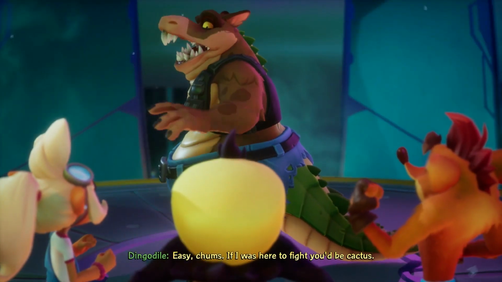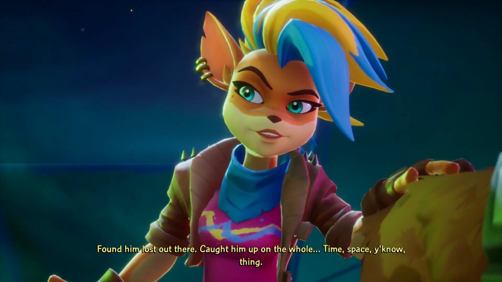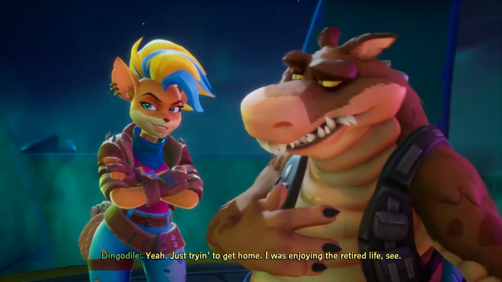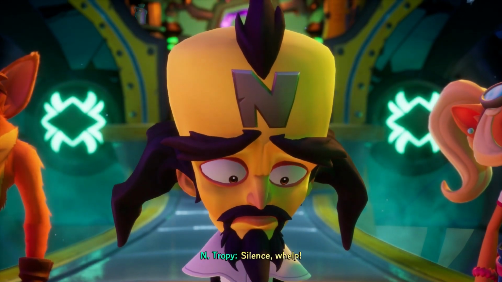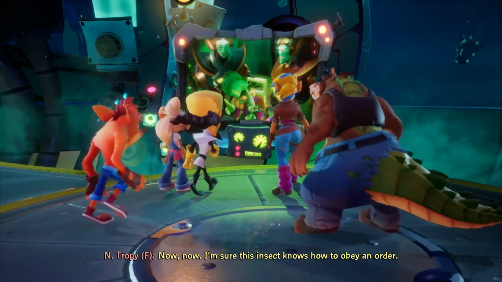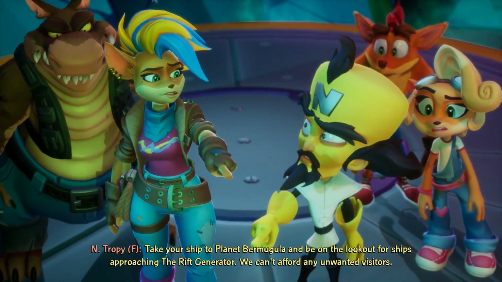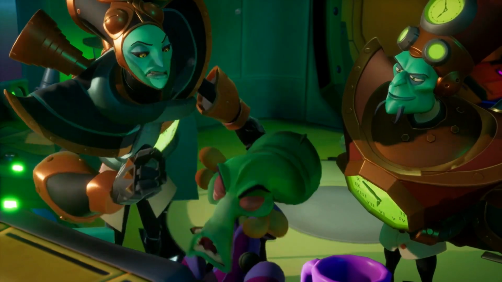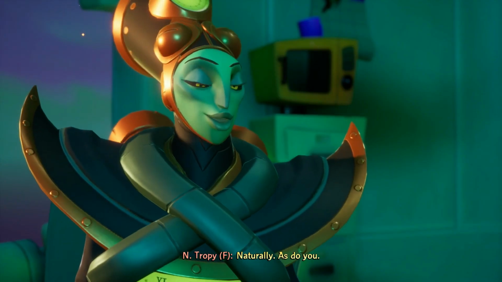Crocodile. Easy, chums. If I was here to fight, you'd be Cactus. He's with me. Found him lost out there. Caught him up on the whole time-space thing. Yeah, just trying to get home. I was enjoying the retired life, see? Got it. Our bad guys had a change of heart, too. Bad guy? Silence, Wilt. But, sir! You try my patience, Oxide. But, no. I'm sure this insect knows how to obey an order. Entropy! Take your ship to planet Bermugula and be on the lookout for ships approaching the rift generator. We can't afford any unwanted visitors. At once, your foulness. You manage our affairs with such poise. Naturally, as do you.